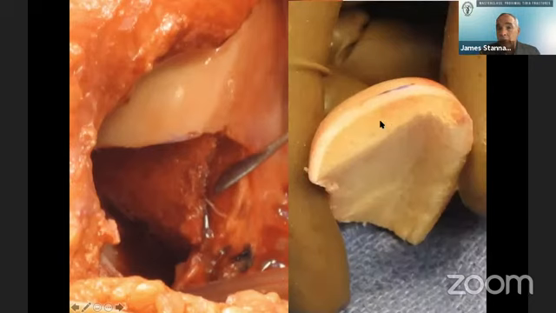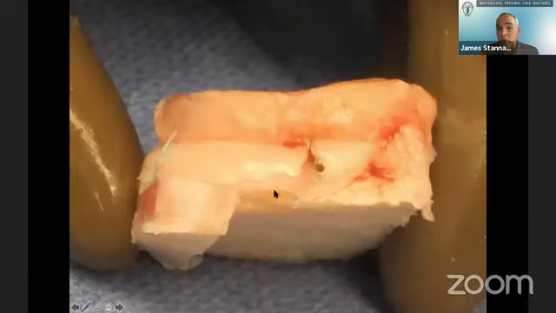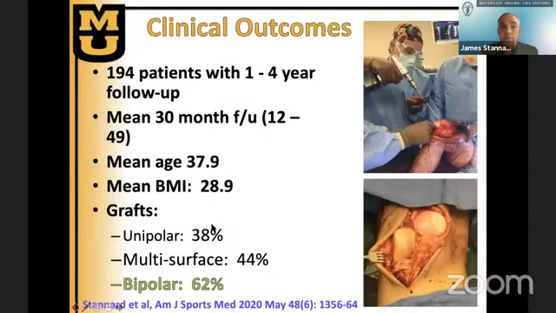Very thin, about 7 millimeters, half of it cartilage, and then we have this keel that we've custom cut in. This is what a tibial plateau looks like. Same thing. We've got a keel to help with stability. Very thin graft. Those are my fingers holding it. Meniscus, articular cartilage, a little bit of bone.